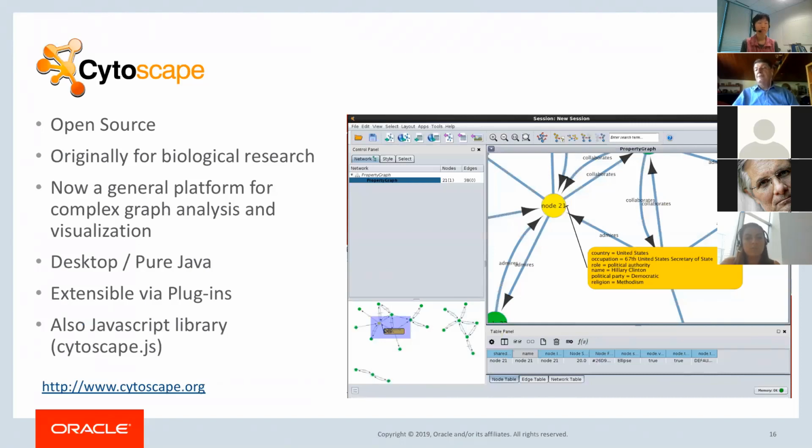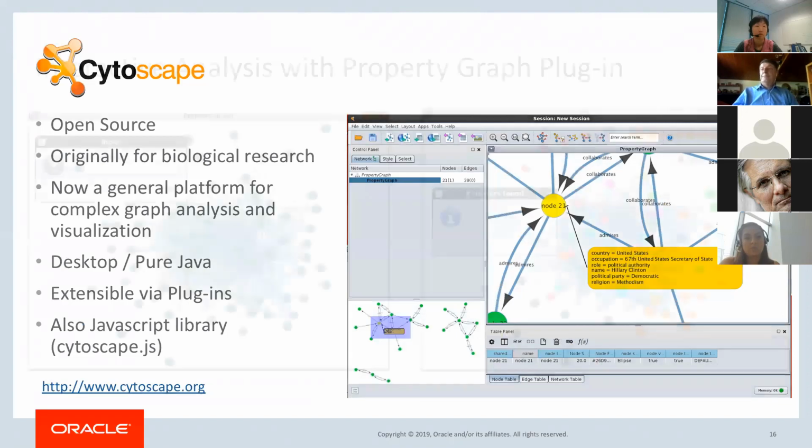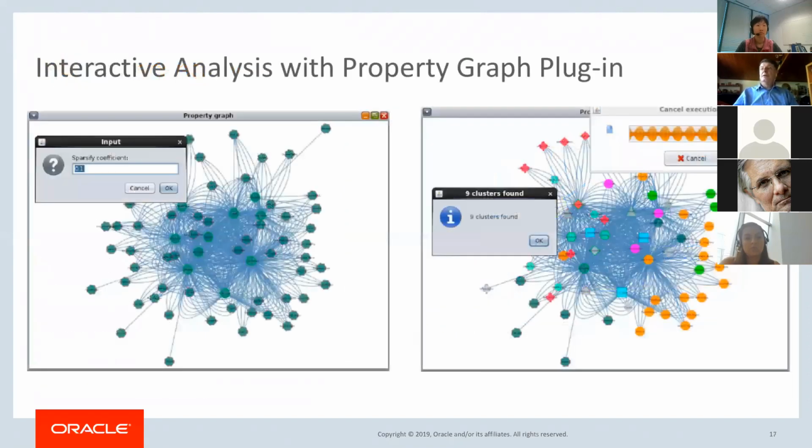It's extensible via plugins, and that's very interesting, because what we have done is actually developed a plugin that will extend the abilities of Cytoscape so that it can actually connect to our graph stores, whether it's big data or database, and that allows you to perform analytics, so to, for example, do a PageRank computation, a community detection, or even generate PGQL. There's also a JavaScript library called Cytoscape.js, which can also be used in your application development. So like I said, Cytoscape, with the property graph plugin, allows you to run pretty much all the analytics that we provide. So like here, specify component and visually see the results.